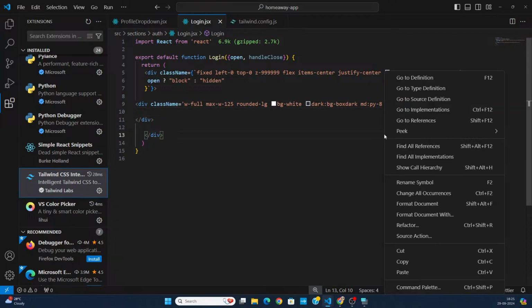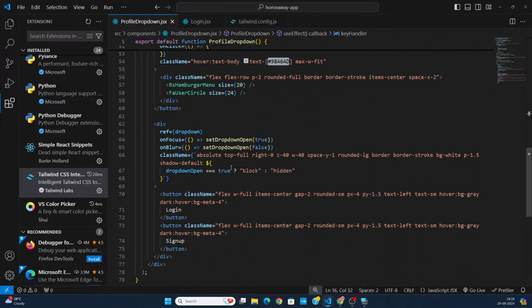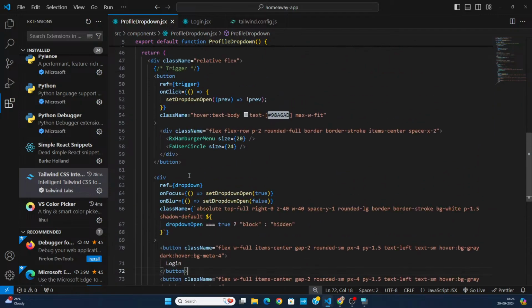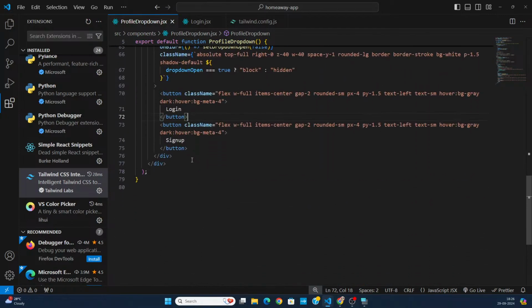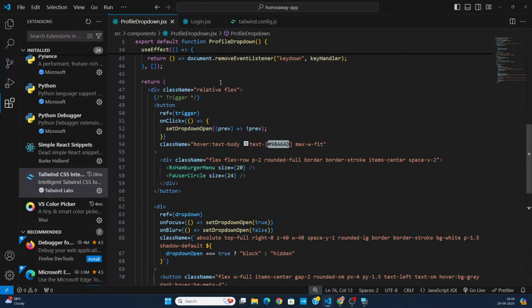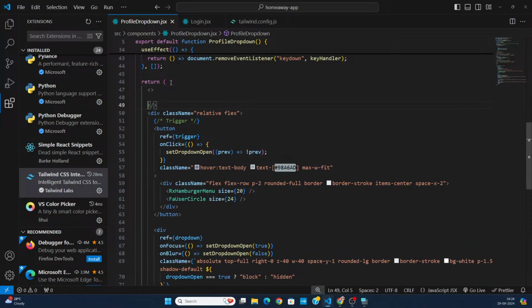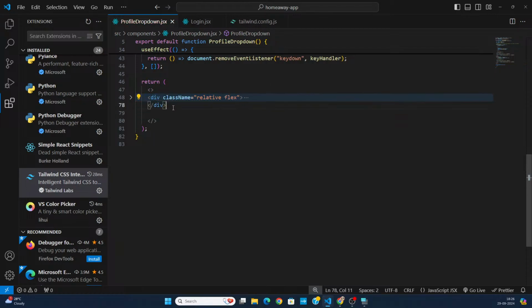Okay. And we can now just go back to our profile drop down, and let's see, if I click on this login button, I want to see that login pop up, how we can achieve that thing. So first of all, let's actually place that thing over here. I'm going to make use of react fragment, and inside this react fragment, let's move this div with class relative and flex, and after that I'm going to place my modals over here.